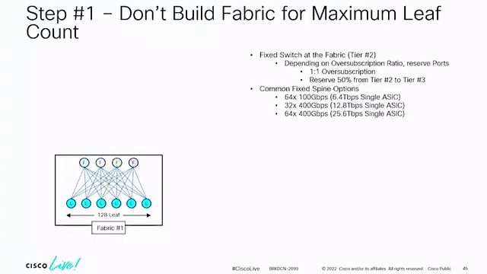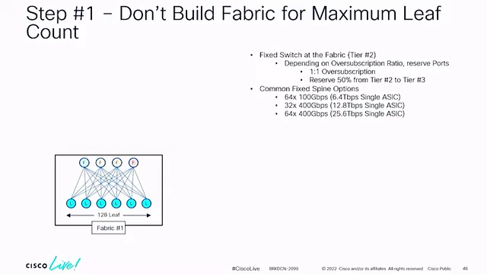when we start doing our designs, and that is, we're not designing for the maximum amount of leaves connected to a spine. What does it mean if I do the math for my maximum scale of leaf per spine? It means I cannot go to any next step because my spine is full. Full means door closed, scale up, we're going away. So we need to go a different way, and you see here my Fabric 1 has only 128 leaves.